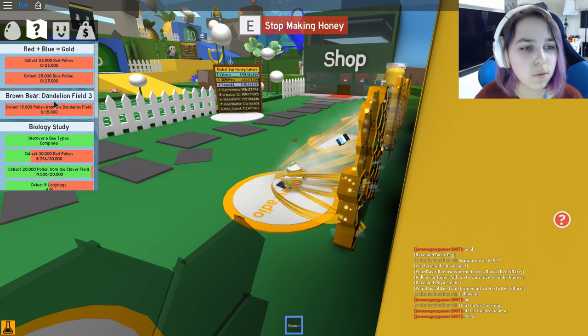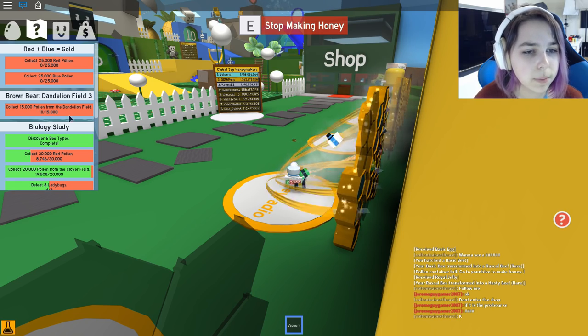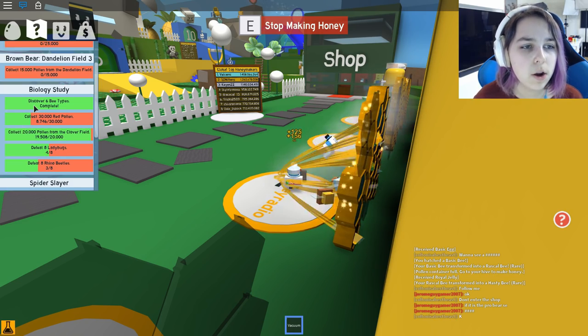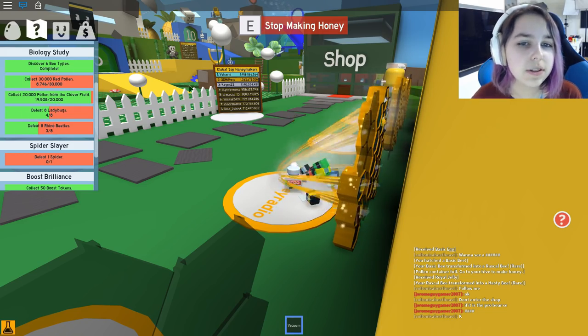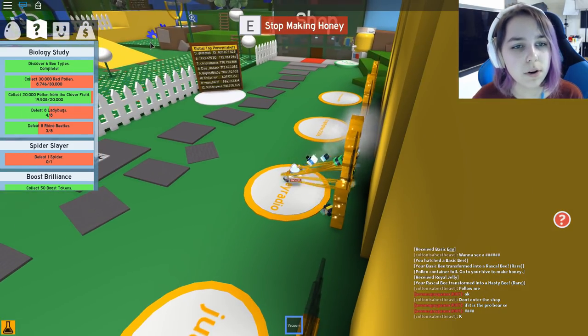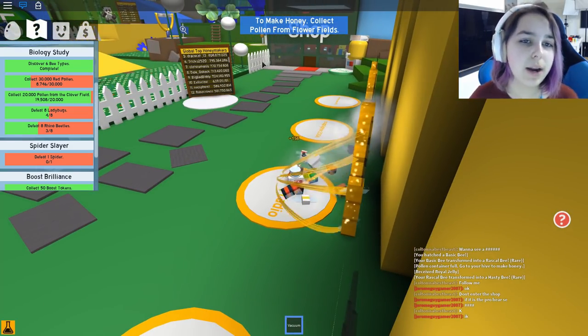I need to focus on getting red pollen. 15,000 pollen from dandelion. I'm not going to focus on that one. We're just going to focus on this. Get those ladybugs and rhino beetles. Actually, maybe I'll stop over there real quick to make honey. Yeah, we'll stop over there to get those rhino beetles.